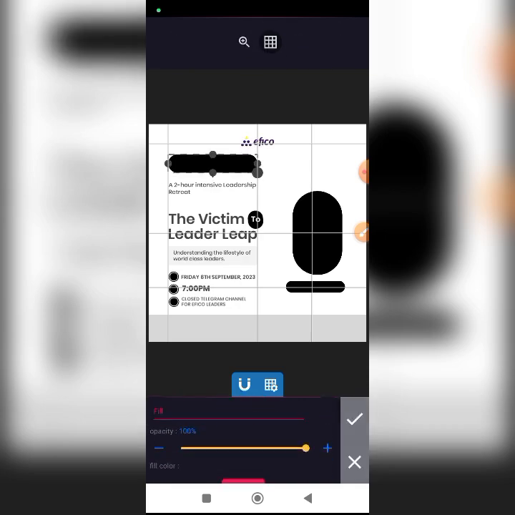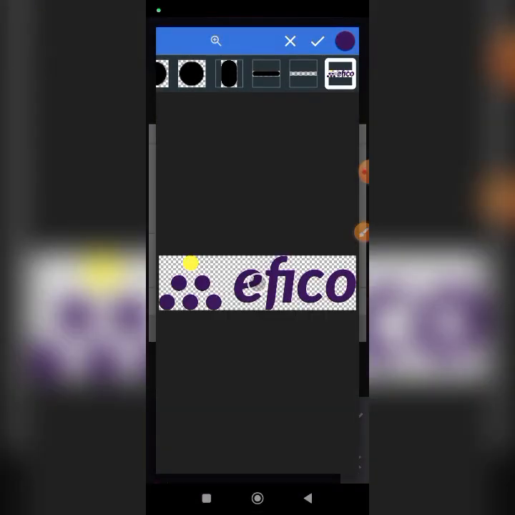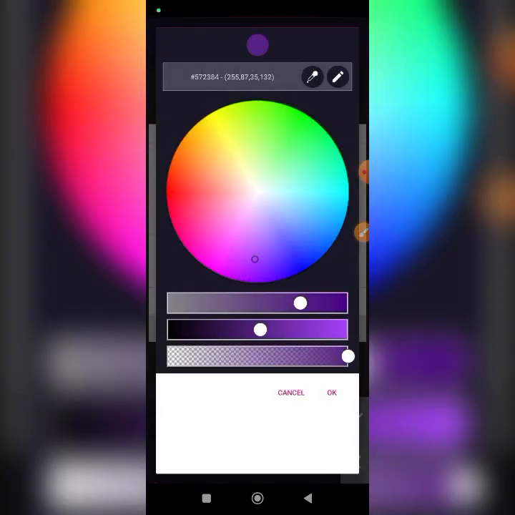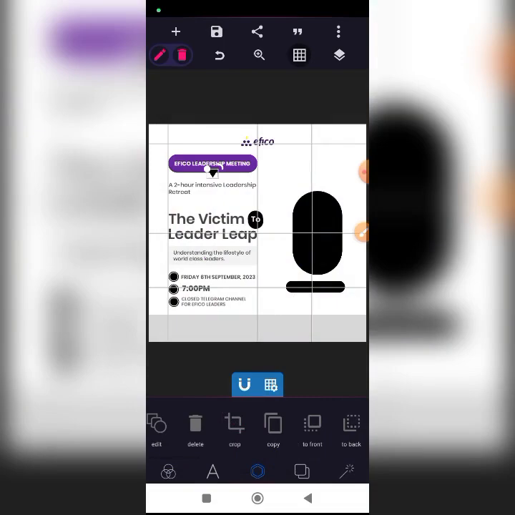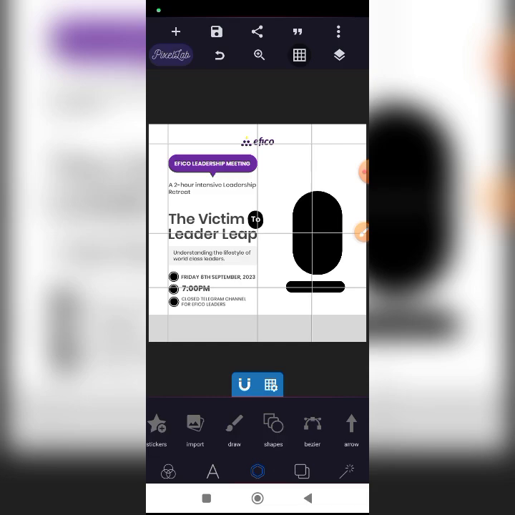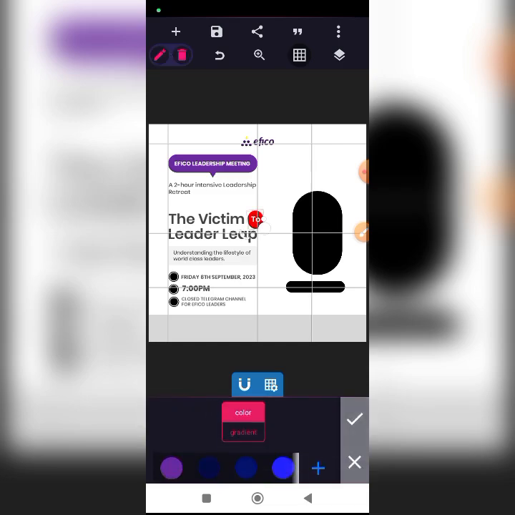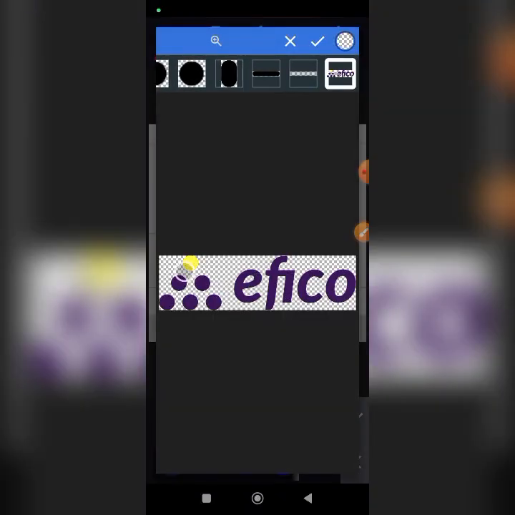So we start from this edit, tap on it, come here and pick the purple. This also, we can just change the color to purple directly. This shape also, we tap on it, change the color to this yellow.